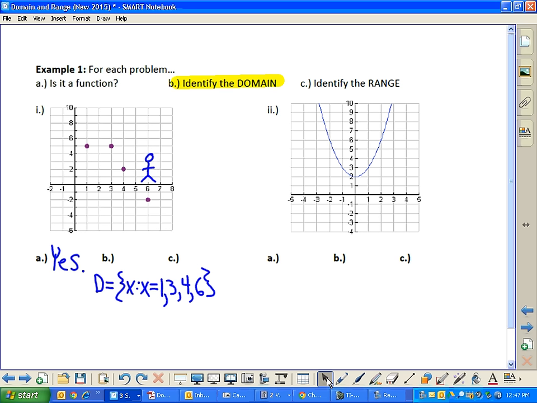Next, we have to do our range. We do the same thing, except when we do work to identify the range, we now have to take a look at possible values of y. So I'm going to have you take a walk along the y-axis this time. And we always start on the negative side because we write our range values from smallest to largest. Because this is a discrete graph, it's dots, I'm going to use set notation once again to describe the domain of this function.